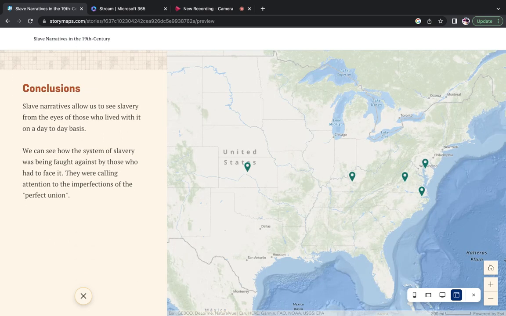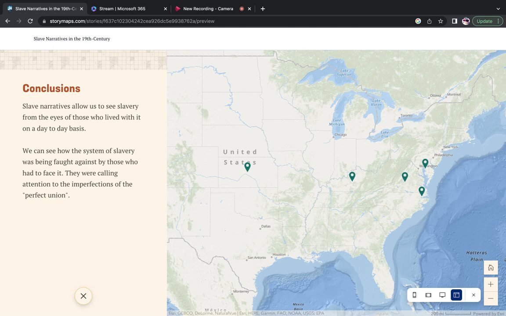And finally, we've reached the conclusion of the project. Things to take away from this topic of slave narratives as it relates to this course would be those who were in abolitionist circles and who were writing or producing these narratives lived knowing that the world they were living in did not respect or represent them. Slavery, and even after emancipation, the rights of a huge demographic of people in the United States were not cared about or acknowledged.